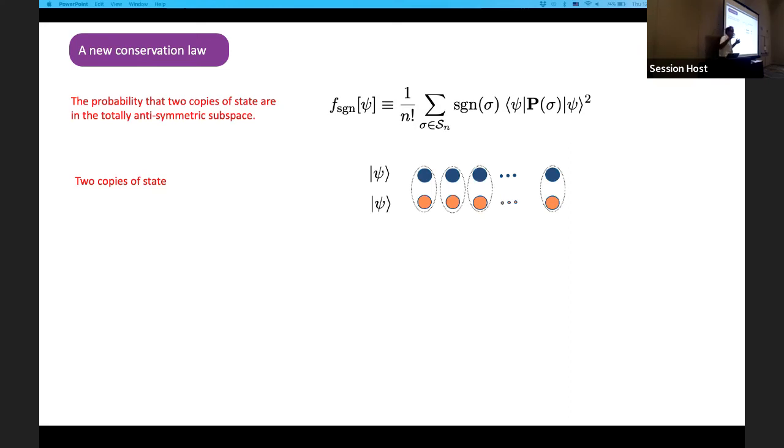So to have just a rough intuition about what this quantity is, this is a strange quantity. This quantity can be interpreted actually as a probability. So in particular, it's always between 0 and 1. And it's the probability that 2 copies of a state are in the totally antisymmetric subspace, with respect to the action of the group S_n when it acts on a pair of qudits. So when it acts on the pair of qudits, then this will be the probability that 2 copies of psi are in this totally antisymmetric subspace.